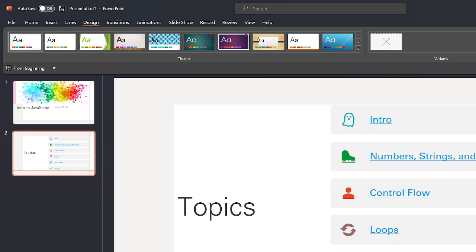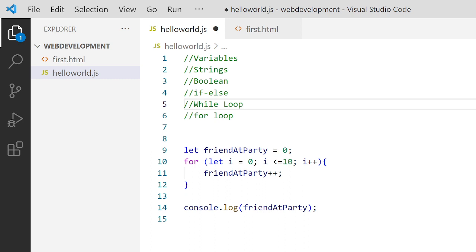Now we will talk about functions. Functions are a very interesting part of any programming language. A function is a bit of reusable code. Just like we reuse the properties of CSS and the tags of HTML, similarly we can create some functions and reuse them, right? So first of all, let's create some functions.